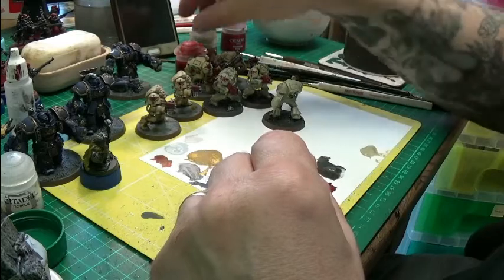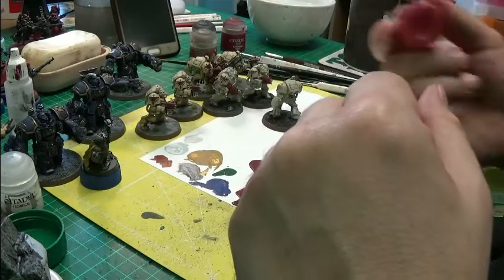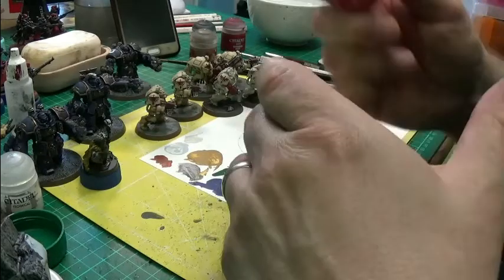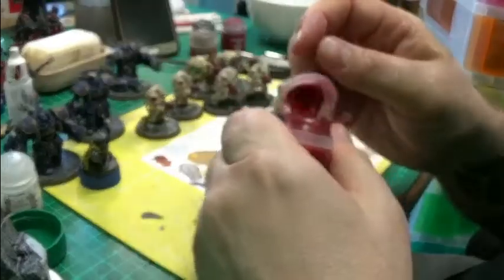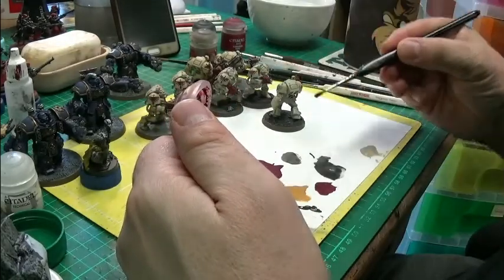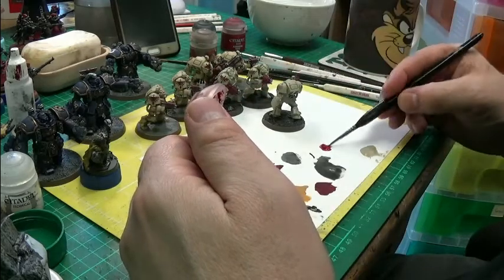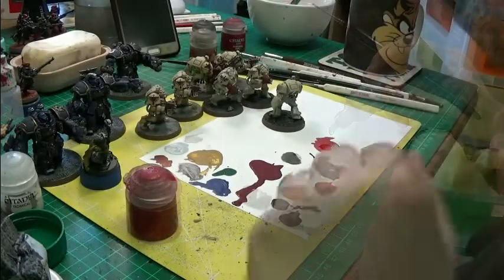Right, so a bit of Mephiston red. Mephiston red. I'm going to be looking for purity seals and maybe do the eye lenses on the Terminator armor. One, two, I think that'll be enough. Do a couple of drops of retarder.